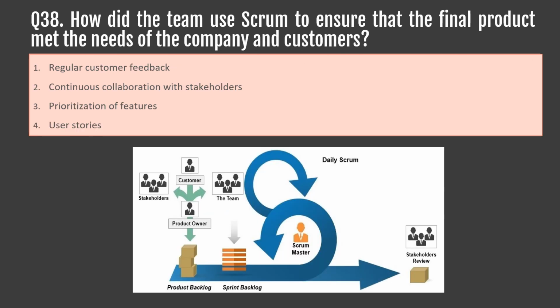Question number 38. How did the team use Scrum to ensure that the final product met the needs of the company and the customers? The Scrum team in the given case study used several techniques to ensure that the final product met the needs of the company and the customers.